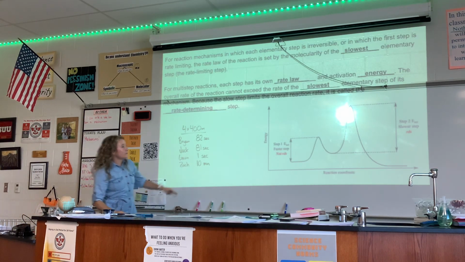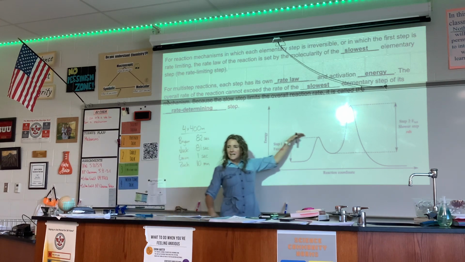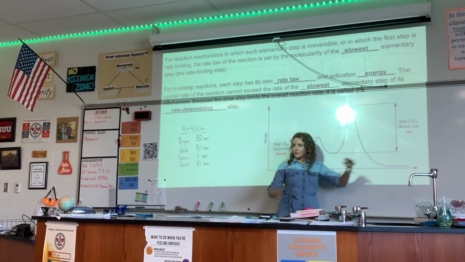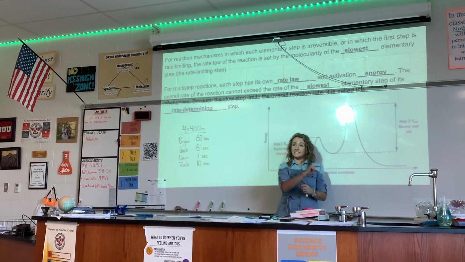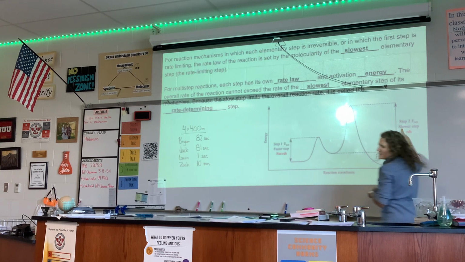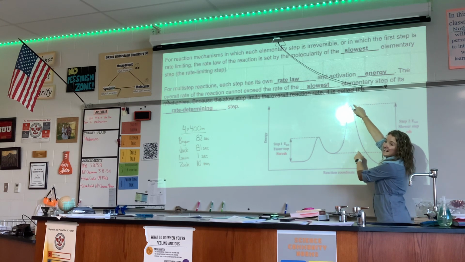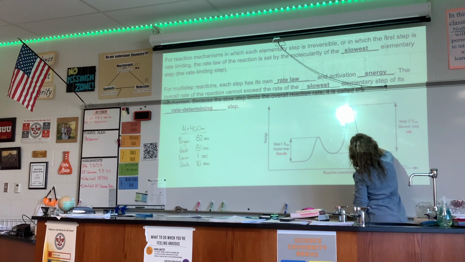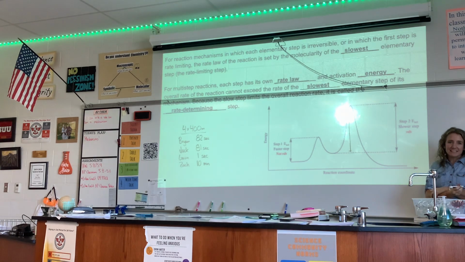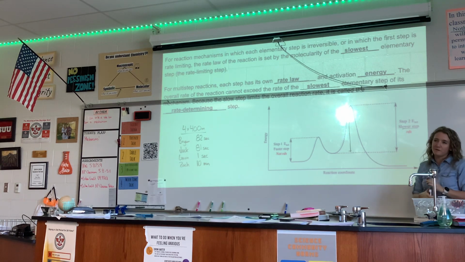Oh, let me clarify this too. So with our graph here, we saw these last time, right? Remember our double roller coaster? Each hump is for a different step. Keep in mind, it's written on your notes, but I realized it printed a little fuzzy. Make sure you emphasize that the slow step would be second because this activation energy is so much higher, right? So this is where the slow step is second, and the fast step would be first.